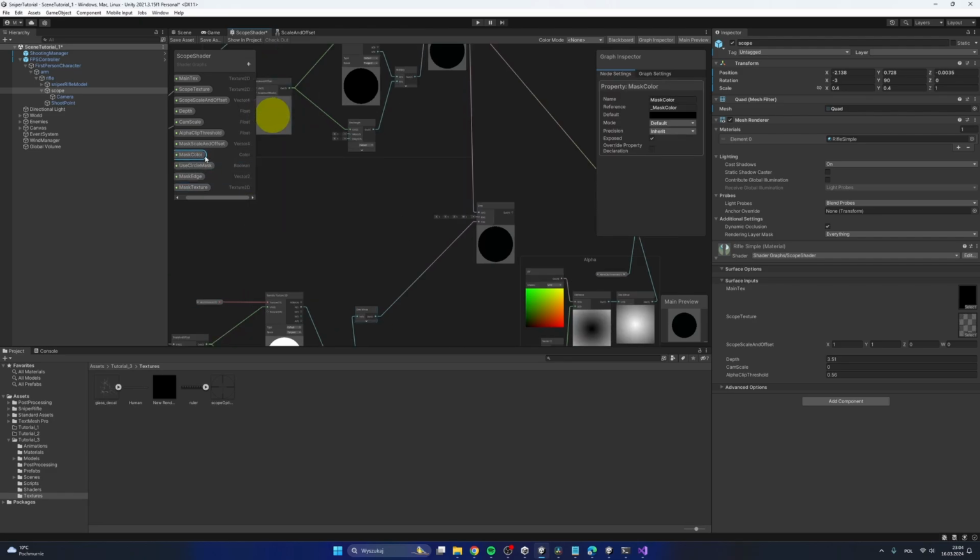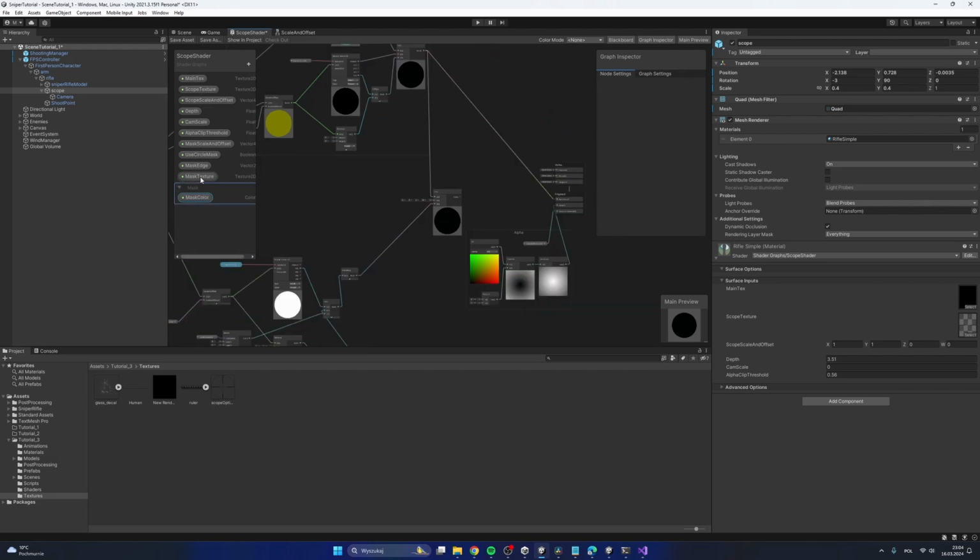We can create categories for our parameters to better organize them. I will make the mask category to have all mask parameters in one place.